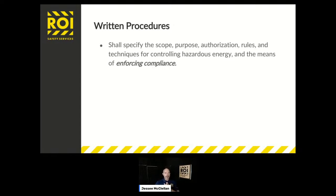They have a lockout program. They neglect to do the machine procedure. Almost, I would say, 9 out of 10 clients we have neglect to do this part because they think by having just the written program, they're okay. That's not the case. So let's say you have just 5 CNC machines and they are hardwired. You have to have a procedure for each one. Or if you have a drill press that's hardwired, or a lathe that's hardwired.